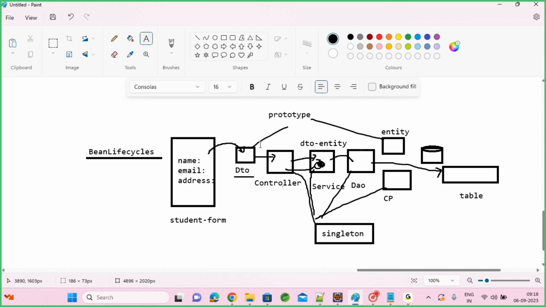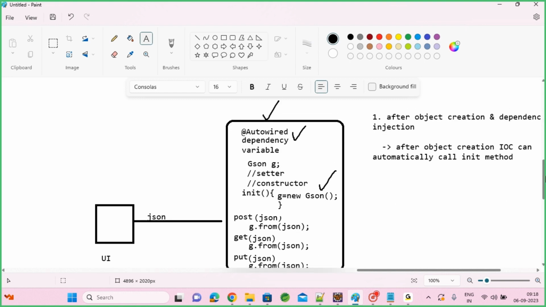In the JVM, let's say you have 100 class objects created during your application deployment. All those 100 objects it will maintain for their lifetime, and it will clean up only at the time of your application shutdown. Prototype objects are born and die every day. For every user request, they will be born and they will die. These are entities and DTOs. But your controllers and service DAOs are there for the entire life cycle in the JVM. Life cycle means from your application startup to application shutdown, these objects will remain the same in your JVM. Only one object will be created and it will never get cleared.